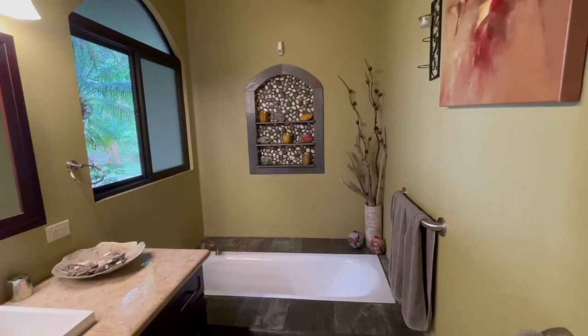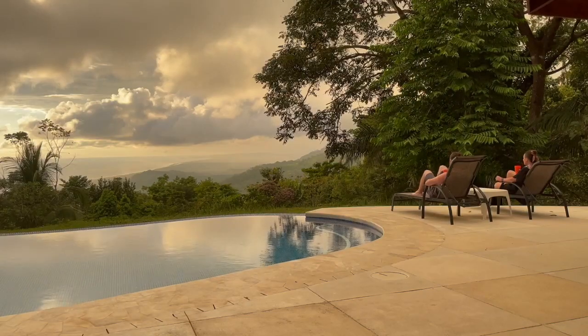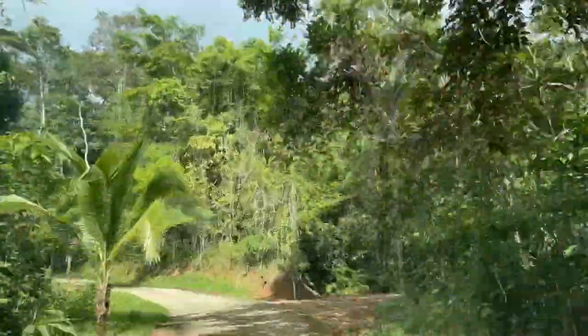This house has three bedrooms, three baths, a pool, tons of open space for hosting, and a lot of other really awesome details and features. The first adventure when you get to Costa Rica is the drive up to the house — it's a mile and a half up the mountain. You need a 4x4, otherwise you might not make it. It's pretty steep but super fun, with pretty views of the ocean and the jungle, and then beautiful views from the house.